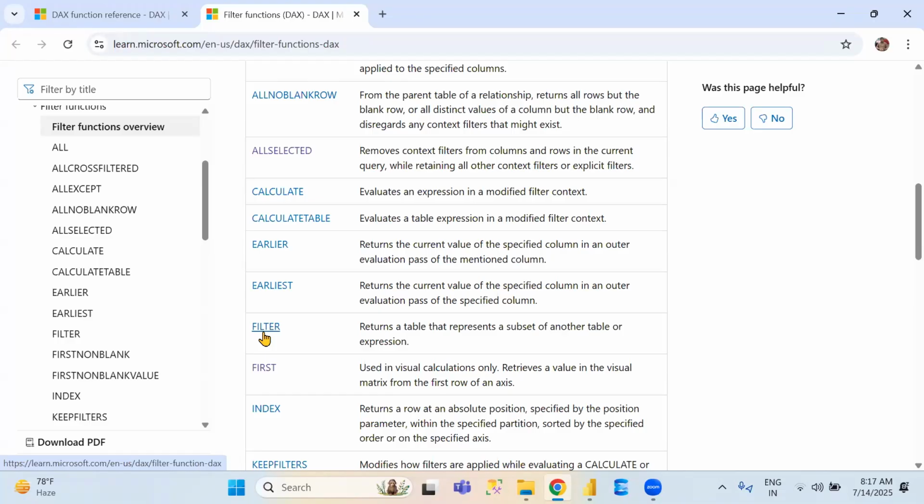Where are we applying conditions in SQL Server? In the WHERE clause. In the WHERE clause only we are applying a filter or condition.